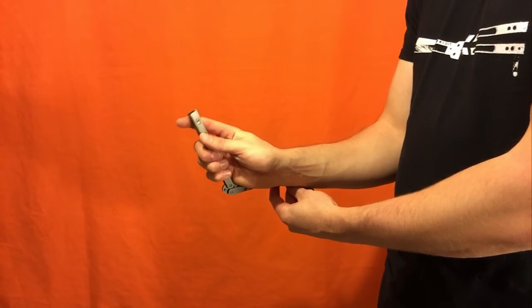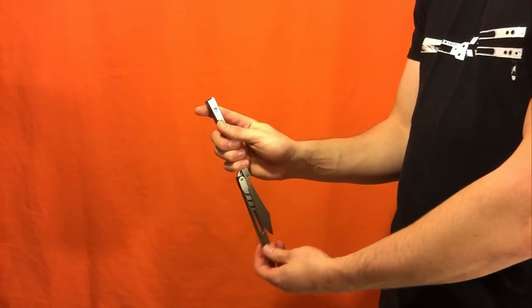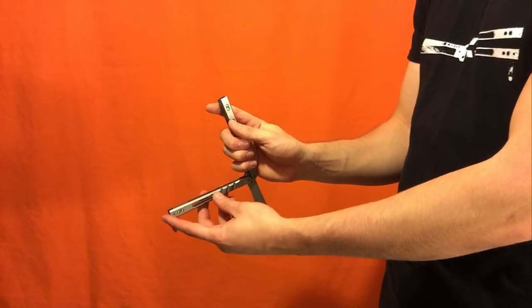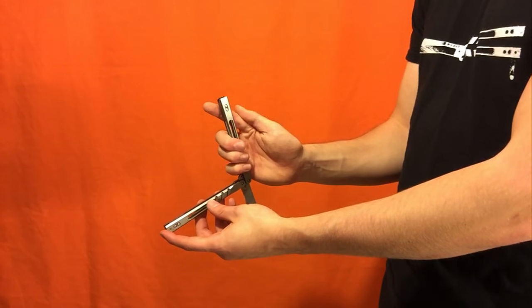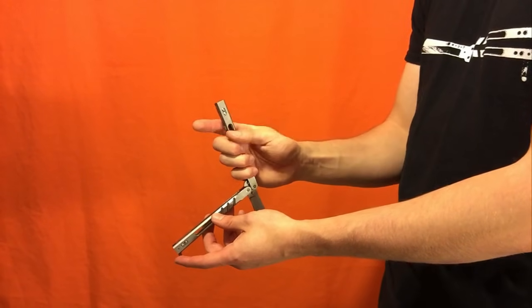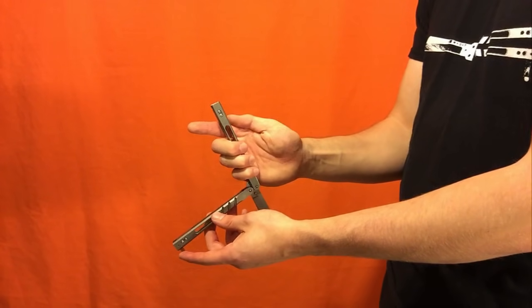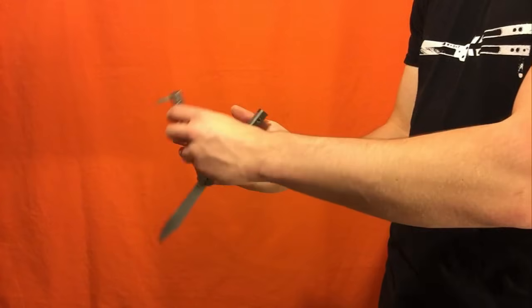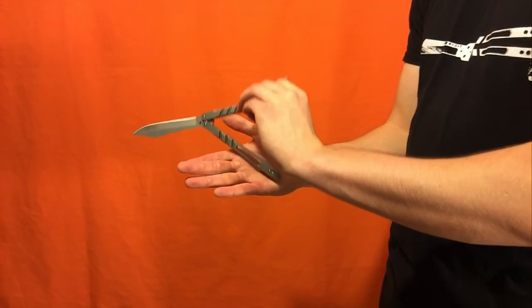Now, as it ricochets, it does one ricochet and it comes back up. And right before it comes back up, you're going to move your thumb out of the way. That's important because it's going to hit your thumb. And that's probably pretty instinctive to you. Move your thumb out of the way and release with your last three fingers. And the knife is going to come up and you're going to grab it.